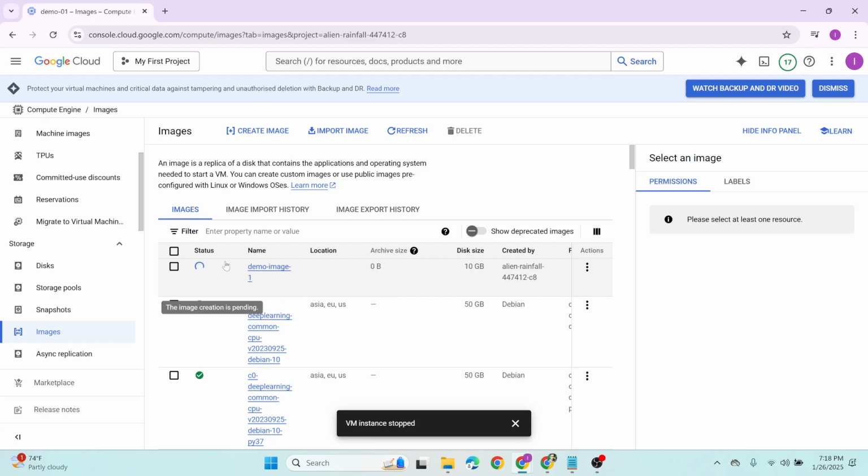So you can find that information, I mean the images information, inside this images section in the same storage level. So let's wait.